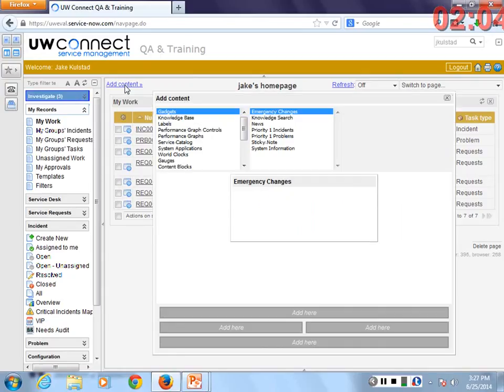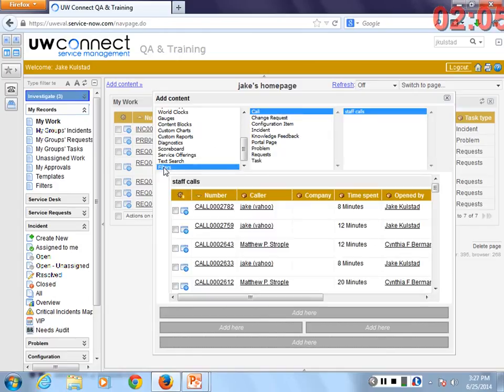In here, I hope you all see a 3-pane window. And in this first pane, there are a lot of things you can add to your home page. I have found very few of those to be useful. I hope it's okay that I'm candid about that. If you scroll to the very bottom, you're going to see the filters option. And here's where all of my harping about the tables actually pays off. You're going to know that to find the particular filter you just made, you would click on task and not on request or other subsets.